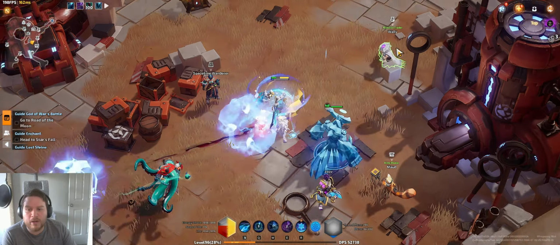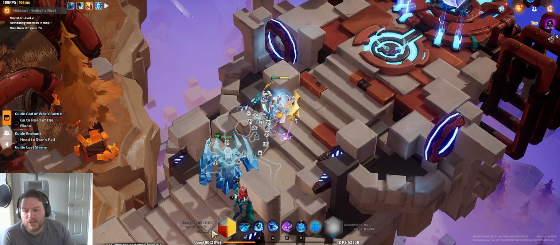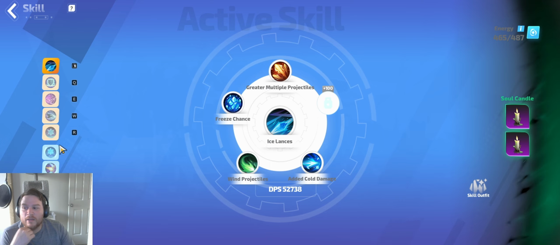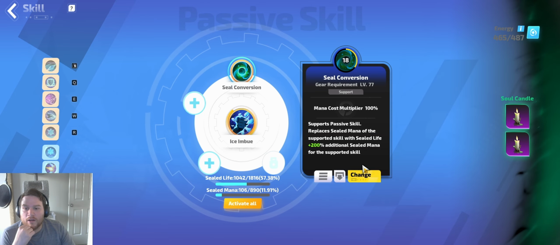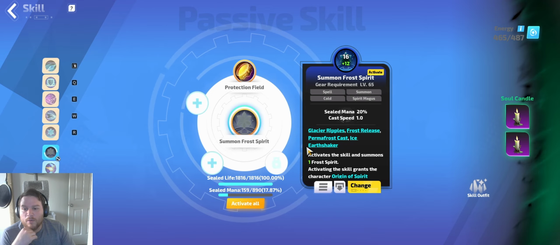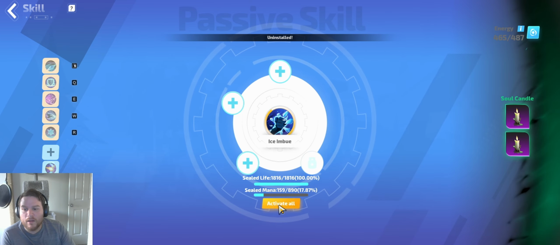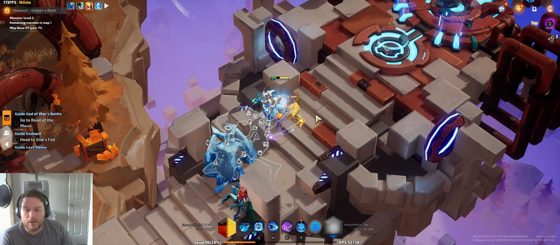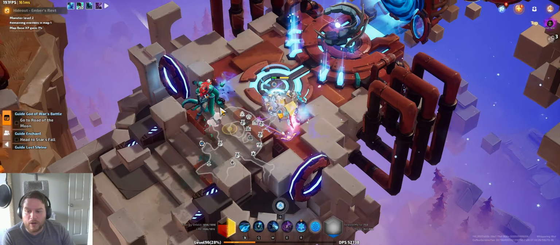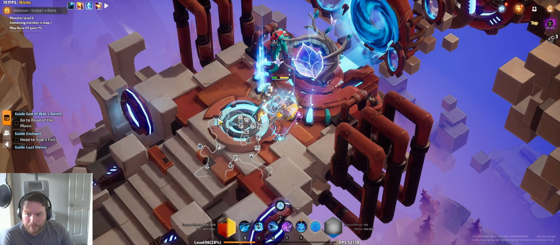Yeah, so let's go ahead and showcase what it's like, I guess, mapping a bit with this. While you are in these early stages, you will end up on a bit of a hybrid build like this, to the point where it is recommended that you don't even run seal conversion or anything, and you won't have this frost spirit either. You'll just run your full life and ES here with ice and Bew, and you'll basically just be running this full hybrid build with your life and ES here.